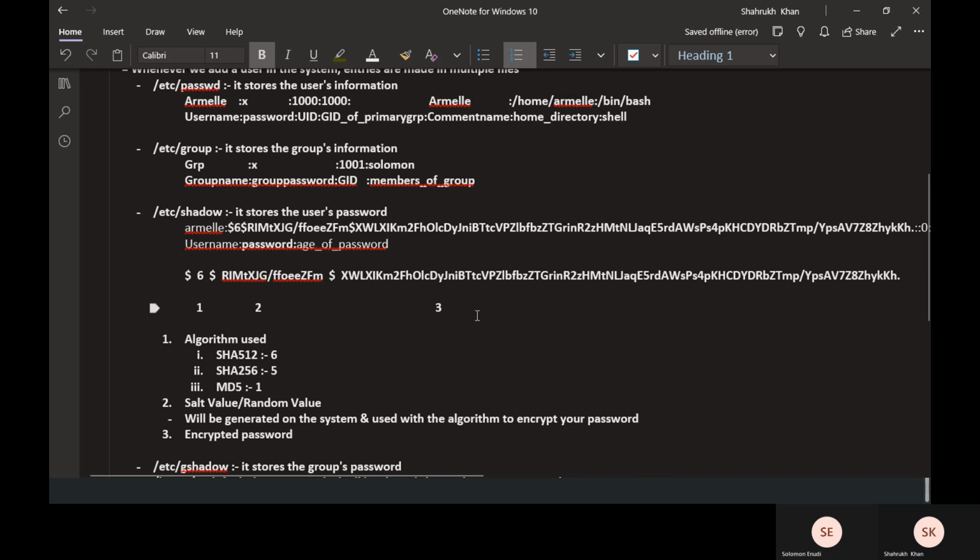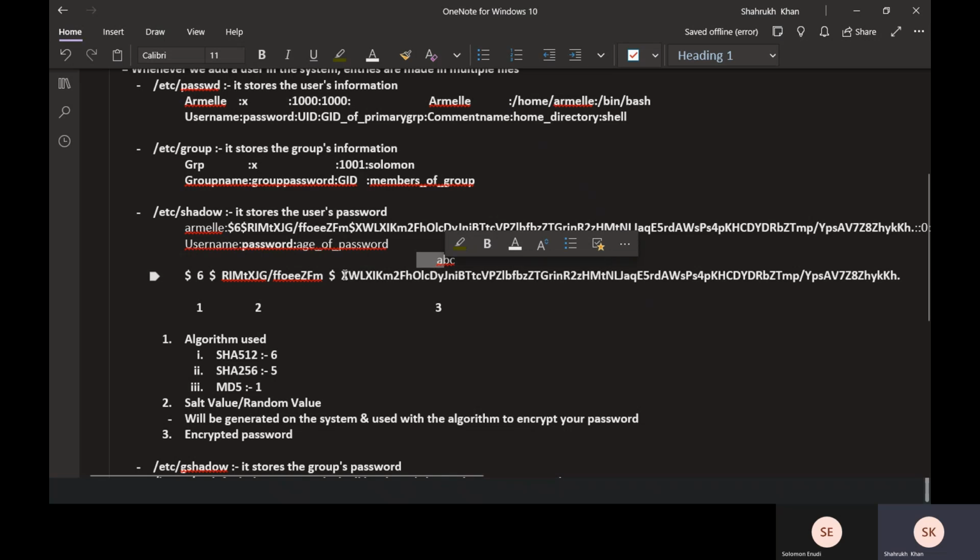Whenever you log in the next time, let's say I set the password of the Armel user as ABC. When we set the password for the first time, the value is stored in the file. The next time, the system will pick this salt value, and using the salt value and the algorithm, encrypt your password again.